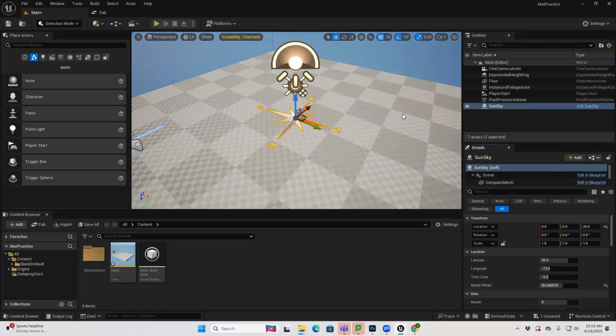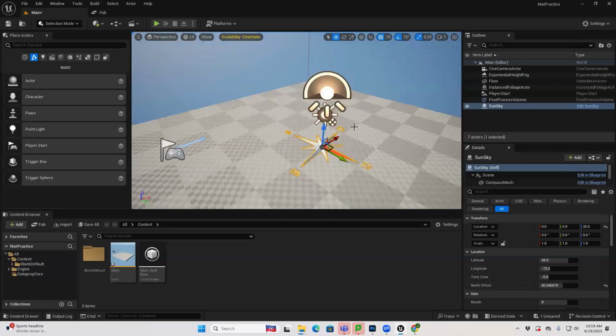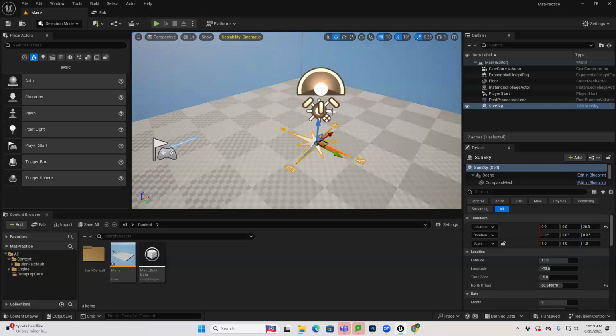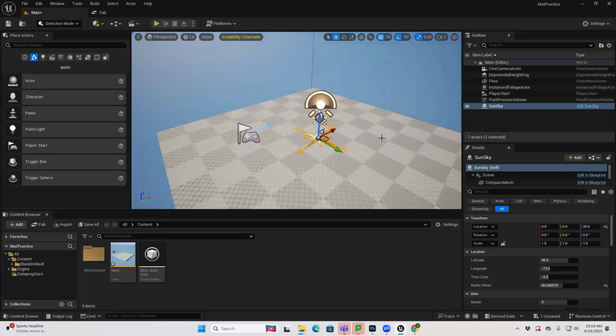This has that functionality built into it. It's called the sun sky. If you want that in your scene, all you have to do is migrate it into your scene and just drag the sun sky into your scene as well. Okay, but I just wanted to point that out. And I think some of the settings in the ArcViz template are kind of optimized for visuals, but again, all of these things you can control yourself, right?